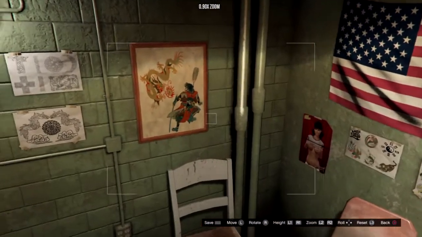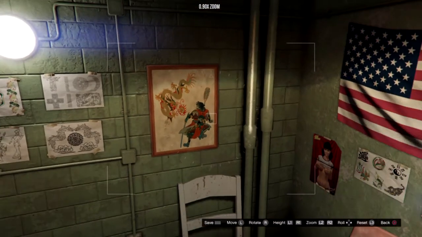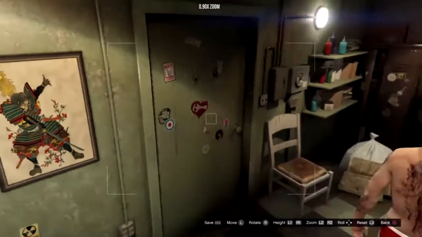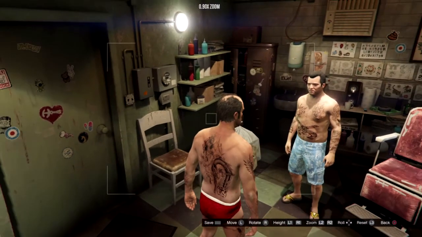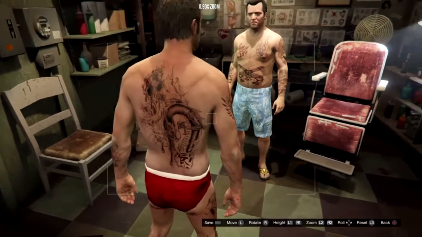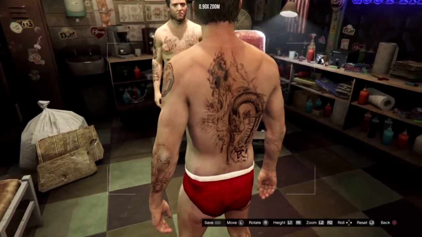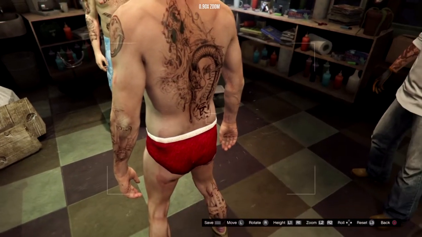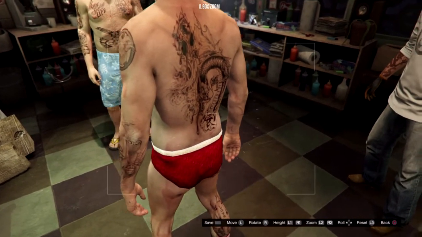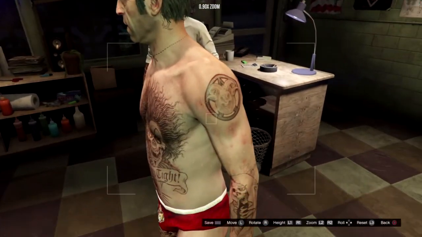At first I thought this samurai couldn't mean us, the players, but Franklin has a tattoo on his leg called the warrior, and it looks like a reptilian samurai. I will show that in a bit, right? And we have here Trevor with a Chinese tattoo on his back, and I'm trying to figure out what this means. All right, and we have Zodiac here with a pentagram right behind him.